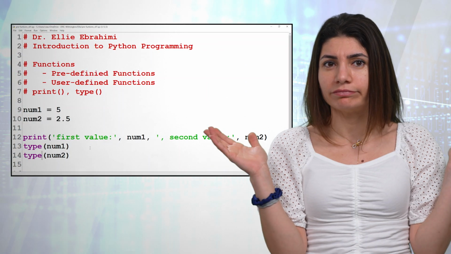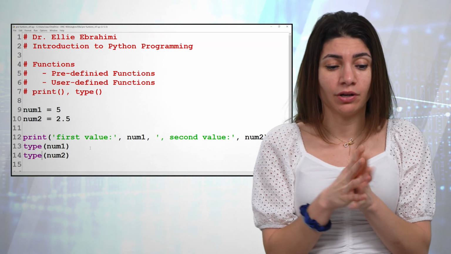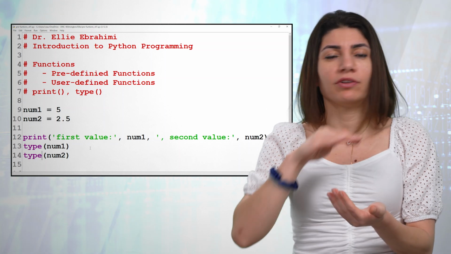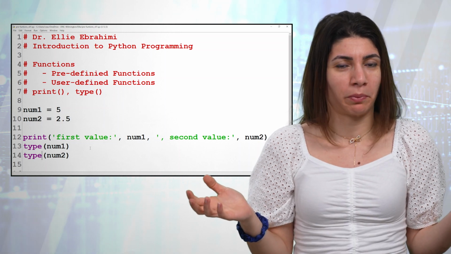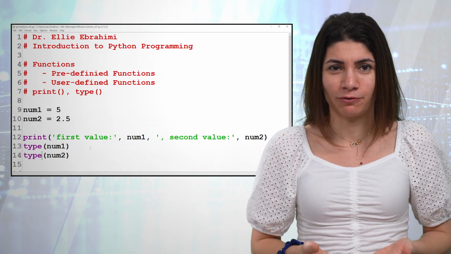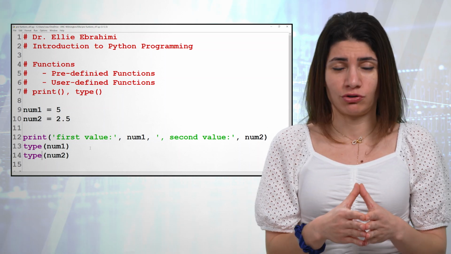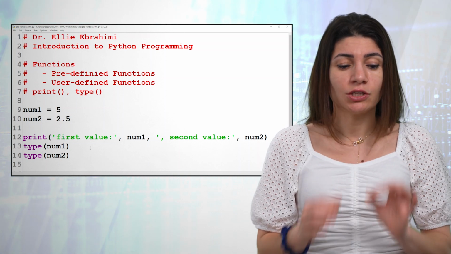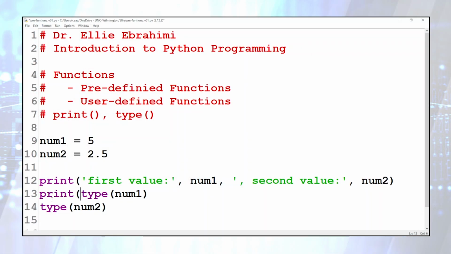Any ideas? Okay, so the reason behind it is Python actually knows, like when you say type of num1, it goes and finds the type of it, it has it, but you never told it to print it for you. You never told it to display it for you. And it's not going to do it unless you ask it. It follows your instruction. If you don't ask Python to print something, it's not going to do it, right? So if you want to see the type of that variable num, you need to say, I want to print it. I want to see the result.